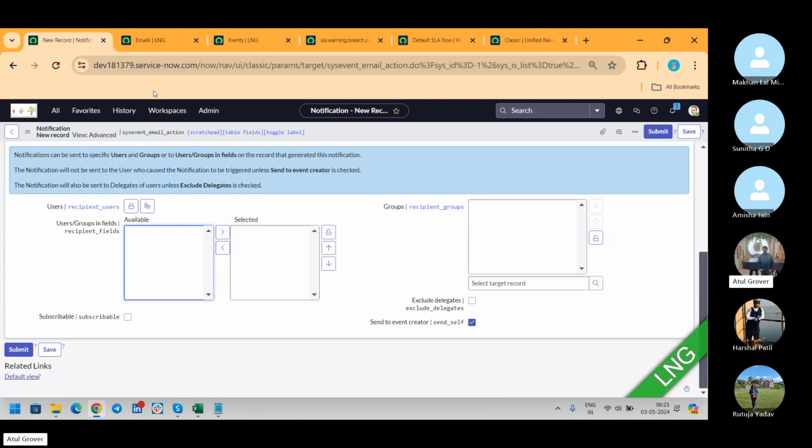Let's say Amisha is working in a company at the managing director level. She is going on holiday for 3 weeks. She is taking care of the complete portfolio. If she goes off, a lot of requests, approvals, claims and travel will be pending, and people will not be able to travel. There are a few meetings she must join, but as she is off, she will say no, I'm not joining. So in this case, what does ServiceNow do?